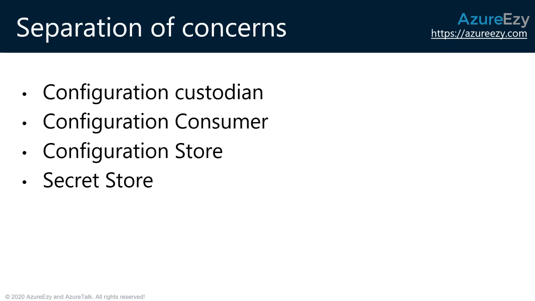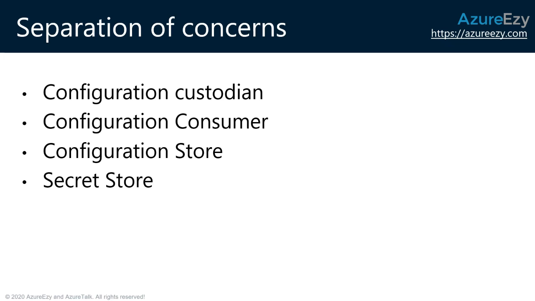When you are able to maintain that separation of concern, only then will you be able to confirm that whatever information is available to the consumer, they are only able to consume it, but are not able to change it, because they should not. The configuration custodian is someone who changes that information. Similarly, the configuration custodian should not be worried about how the application is using it, because they are just part of the configuration management team, and that's how it should be.